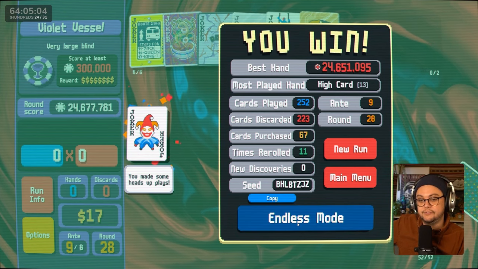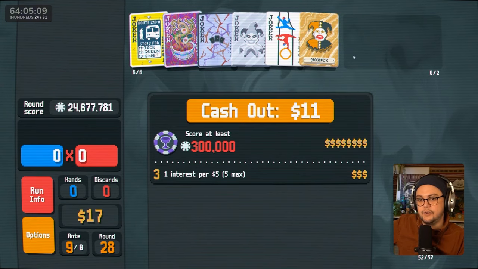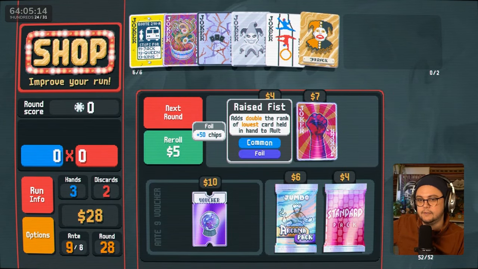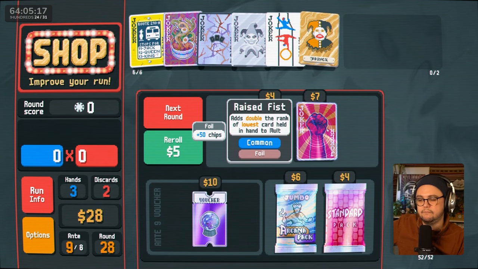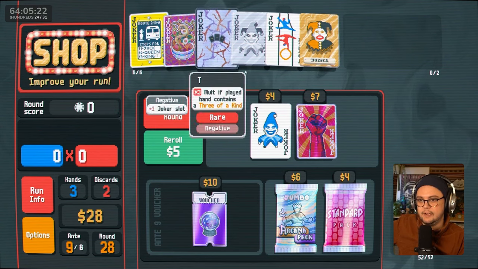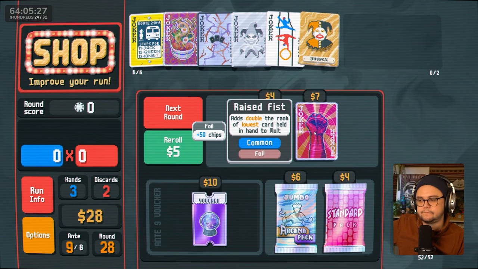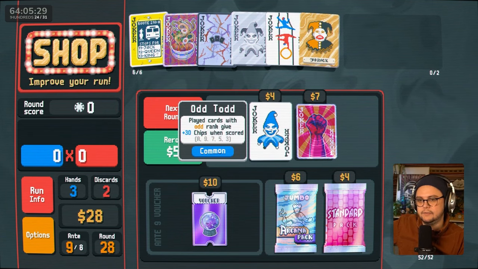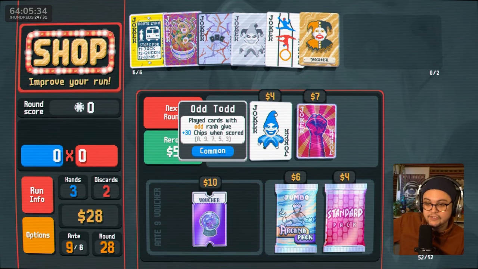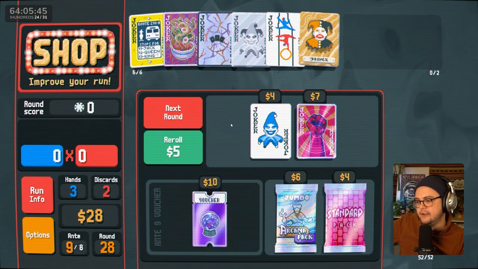Also red seals? It'd be sweet to get some red seals. Now that we got York, we could always... That's not better than this right now, is it? I mean, this is chips and malt. Not better, no. Odd Todd. It's 150 chips. But we got rid of the chips for this, right? No, I think you keep ramen for now.